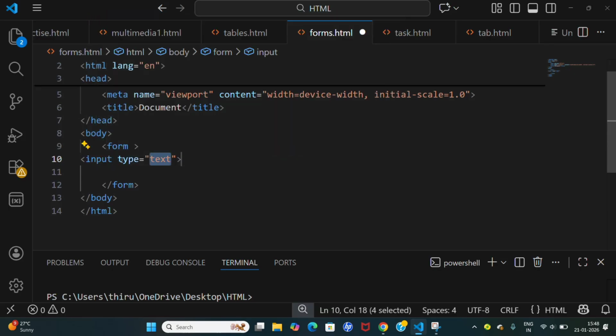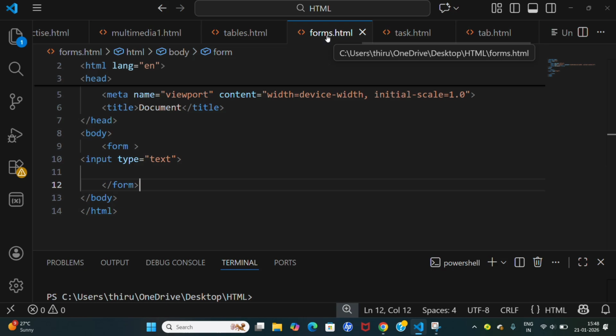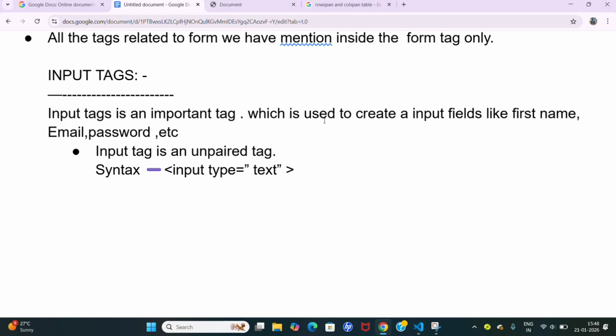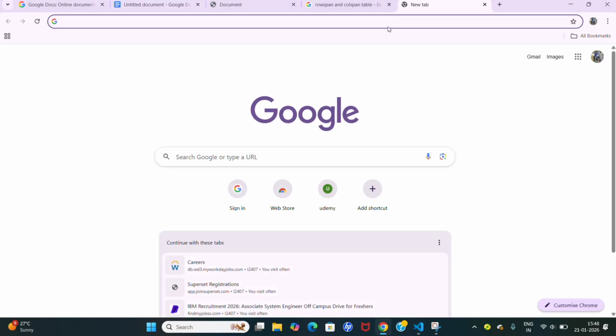Now the input tag. This is the syntax for the input tag. Is the input tag a paired tag or an unpaired tag? Unpaired tag. Here we have only an opening brace. Yes or no? Now observe very clearly, I want to execute this. To execute that, what do we have to do? Go to that file, right click, copy path and paste it in Google. Here I am pasting. Observe very clearly. Now, is one input tag created or not? Yes, the input tag is created, but what we want to write inside the input tag is not specified here.